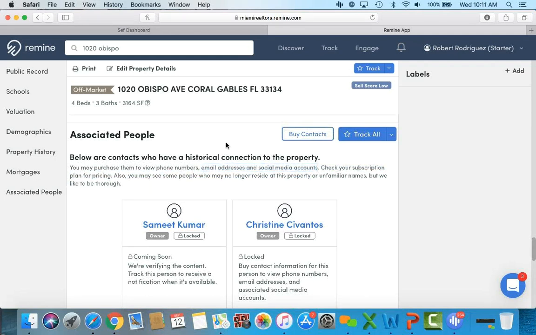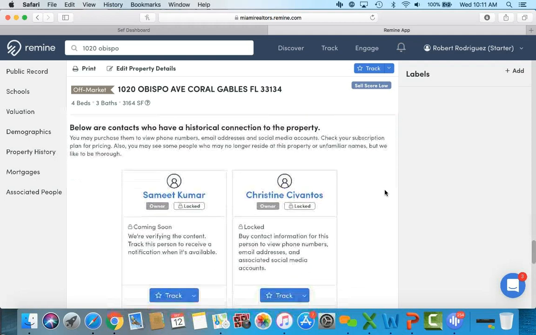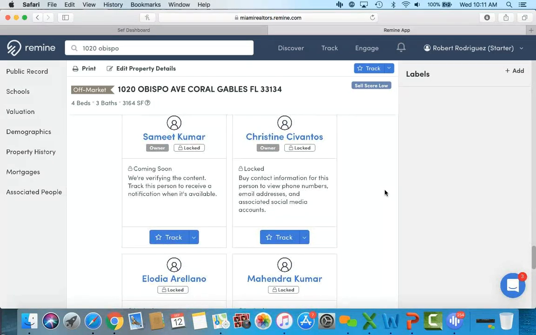Now, you may ask, how is this possible? Well, Remine uses several databases to get this information. If you are familiar with your cell phone and mobile devices, each and every time you install a mobile application on your phone, you're pretty much asked to allow that application access to your phone. So sometimes that data is found by other people and then sold to companies like Remine, which get the data.